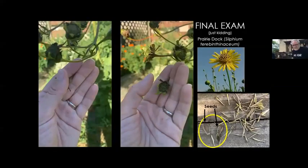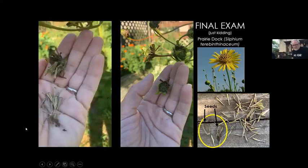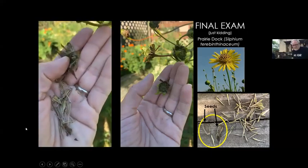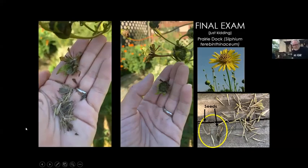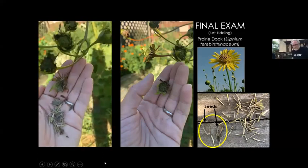Okay, final exam. No, it's not really, but I'm going to show you 2 videos of these prairie dock seed heads. And I want you to determine from the video and what's happening which one is ready to be collected. Because with these, you can't tell just by looking at it. You're forced to touch it. All right, so let me play the video on the left, number 1. Here's what this seed head does from the prairie dock when I just run my thumb over it. And then let's look at the video on the right, what happens.